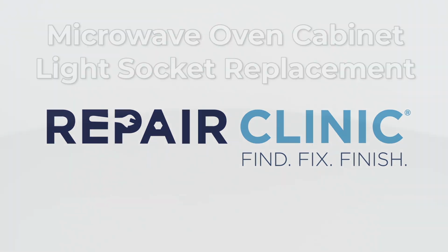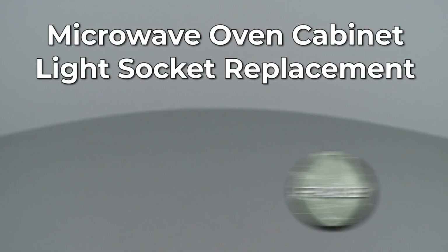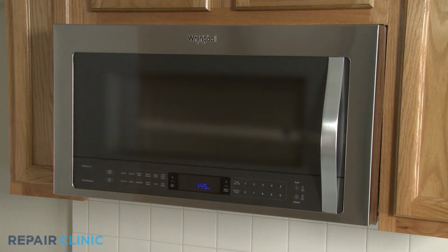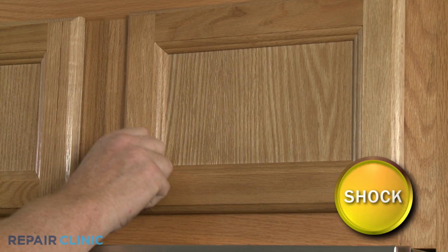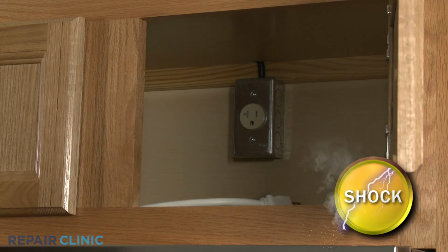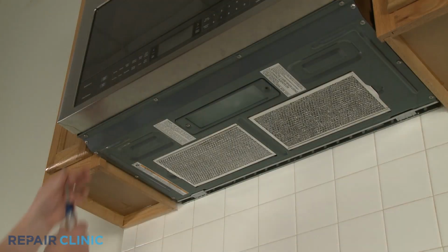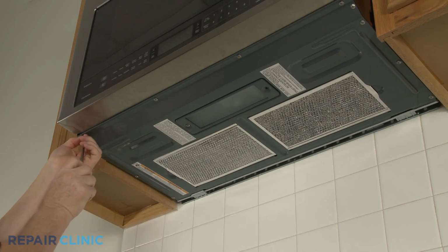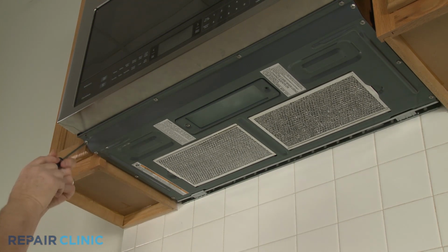Since Repair Clinic encourages you to perform this repair safely, a warning icon will appear when you should use caution. Before you replace the cabinet light socket in your microwave oven, be sure to unplug the power cord or shut off the power supply. Use a Phillips head screwdriver to unthread the screws securing the oven's bottom panel.